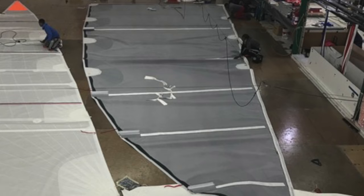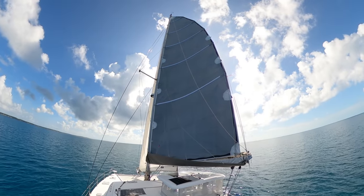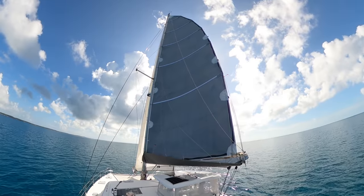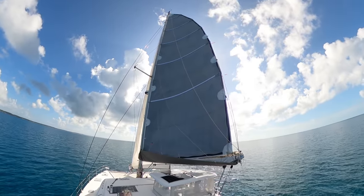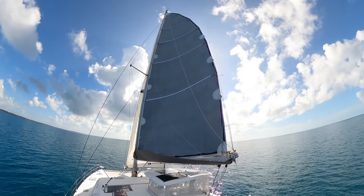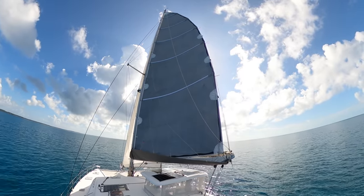And there's a lot of detail work that goes into this. The result of all this hard work is a gorgeous sail that is bulletproof. These sails are so much stronger than Dacron. And unlike Dacron that will slowly lose its shape over a period of time depending on its use, this sail will maintain its shape throughout its lifetime.